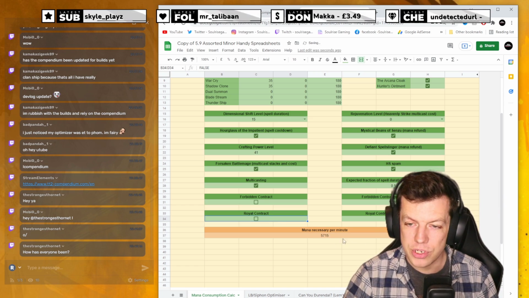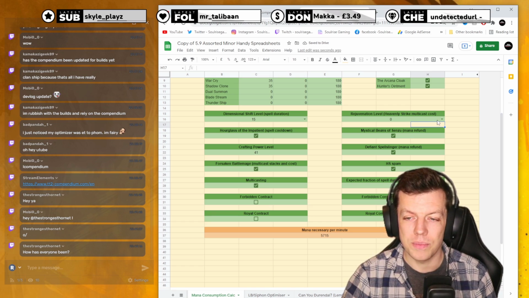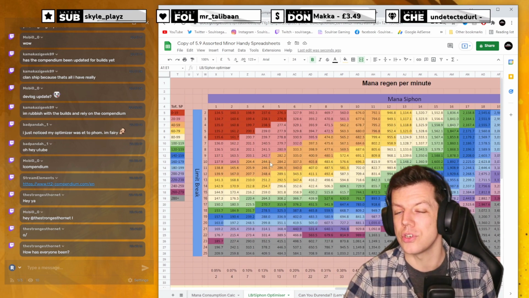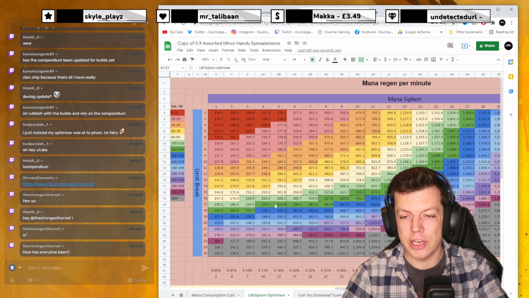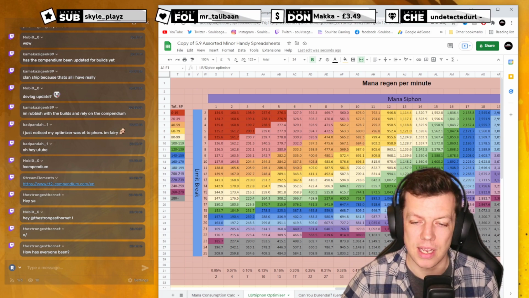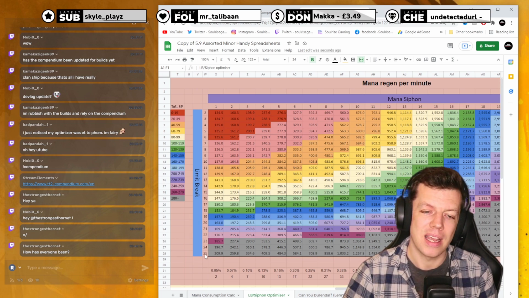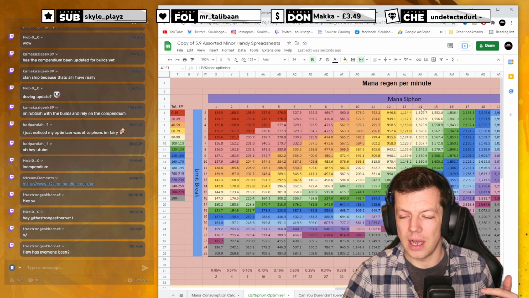Now, once you've worked out how much mana gain you need, if it's quite high, going on the LB Siphon Optimizer sheet, this is the table to the right, that will tell you the kind of mana per minute range you should be looking at. I'll go through the link between both tabs in a sec, but I'm just going to quickly show you what it looks like. At the higher range, around about 3,000 is all in grey, which basically means it's maxed limit break of 25 and very high mana siphon as well.